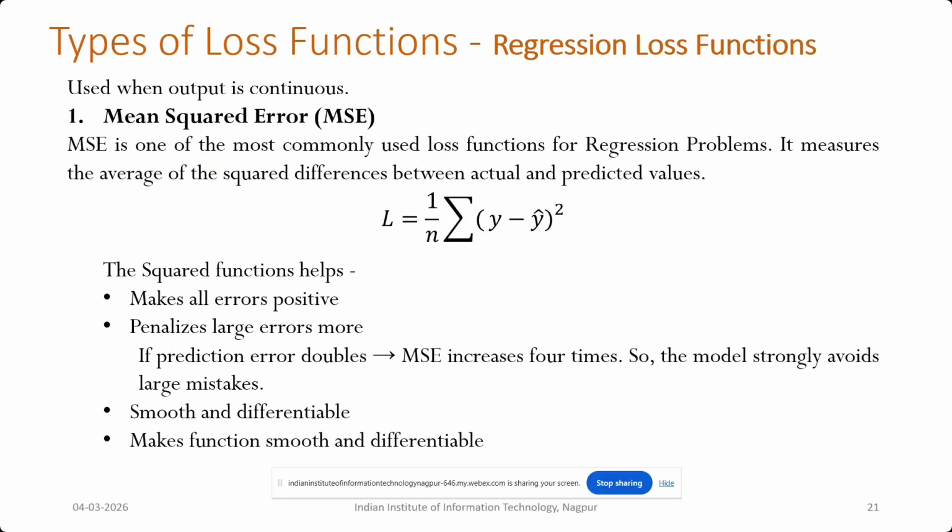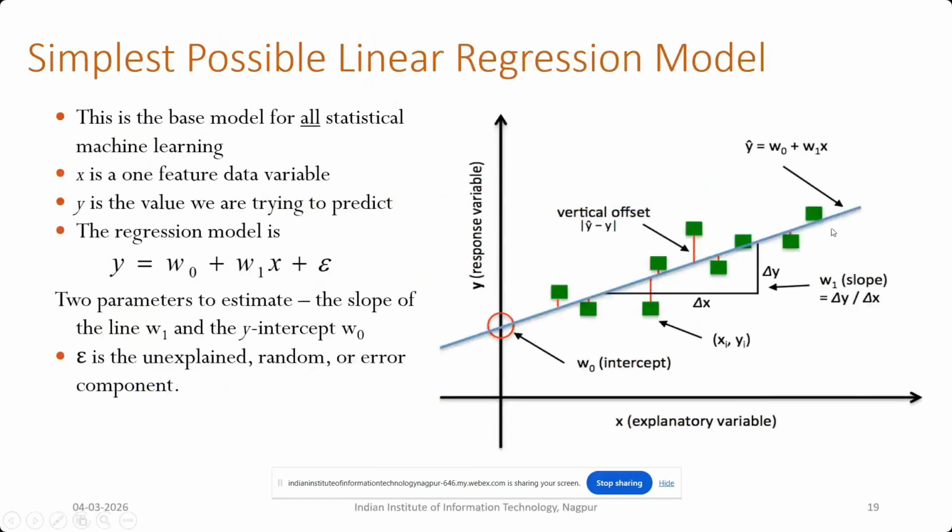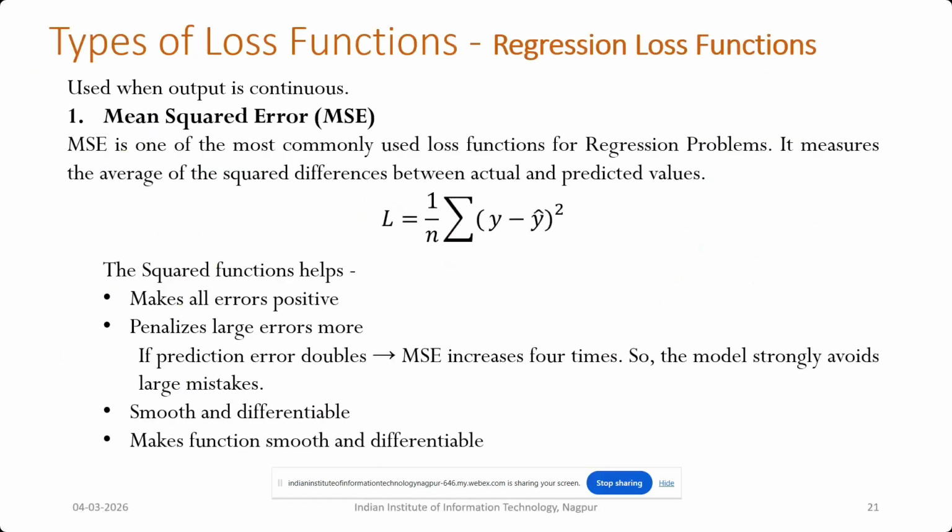Okay, so there are different types of loss functions. Once we get any such line, I'm assuming that this is the best suitable line. So what I will do is try to find out the loss, the average loss, for these lines for different sets of parameters. There are different types of loss functions. Amongst them, the very first function is the mean squared error.